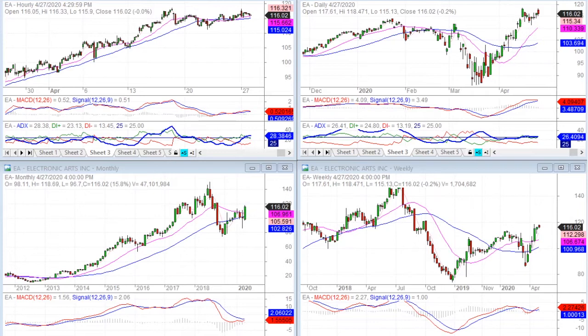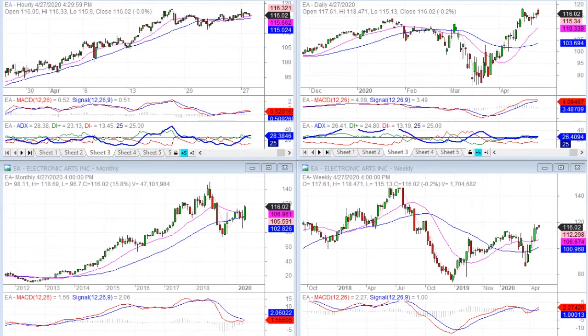When it comes down to ADX versus the MACD, I did a whole video on this, but to put it in a nutshell, MACD is based on the close and ADX is based on the range. And so they complement each other very well. I tend to use the ADX to identify which stocks I want to trade, and I tend to use the MACD to help me identify the timing or improve the timing or help me with the trigger of an entry. Generally speaking, it's not 100%, but that's how I use those two indicators.